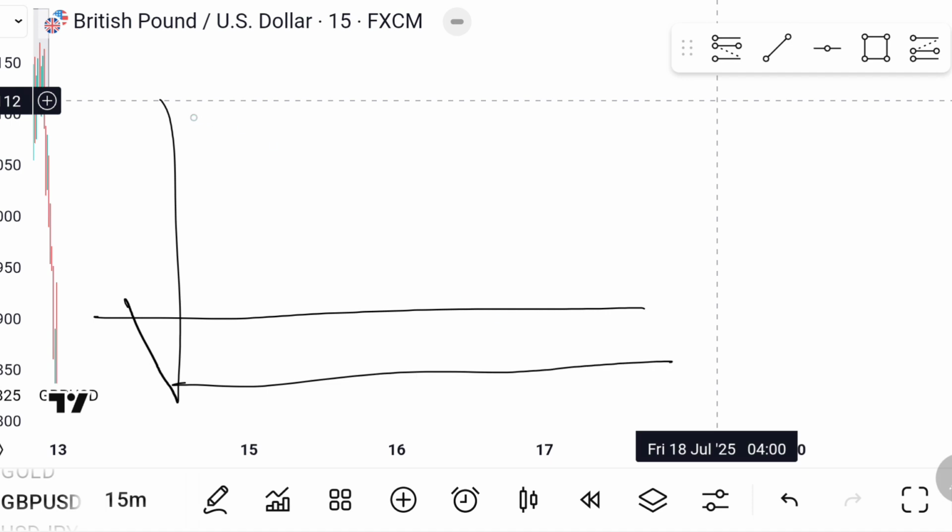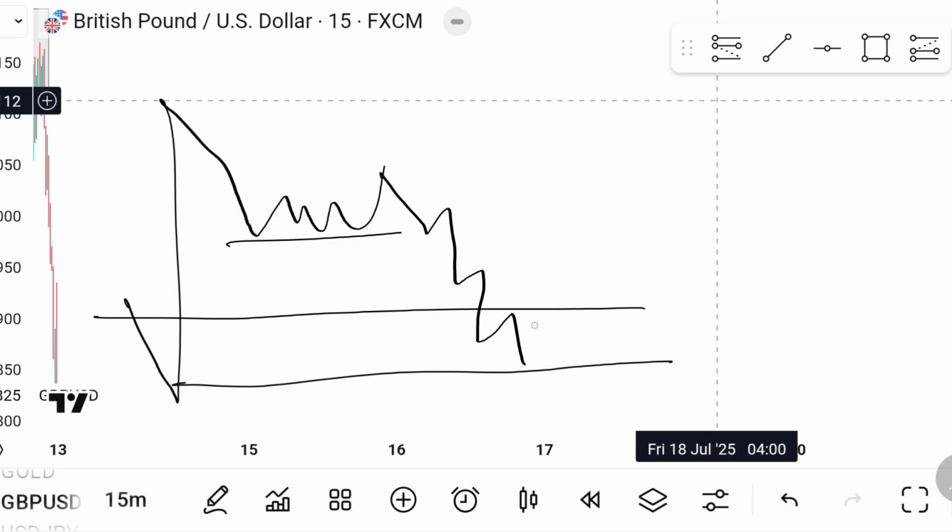For the demand zone, you have it like this. You want the market to come down to your zone. The market has come down into your zone, you step down to the lower time frame, and there's a break of structure to the upside. This is your first entry confirmation. But no, you are not getting into the trade here.